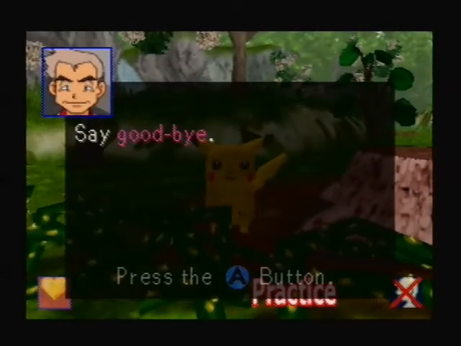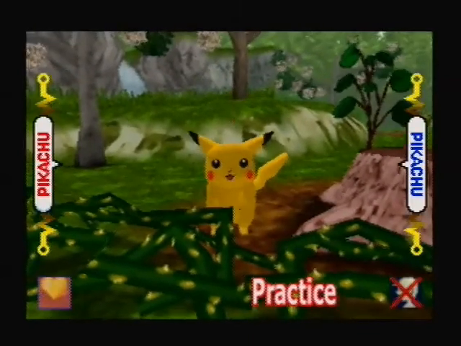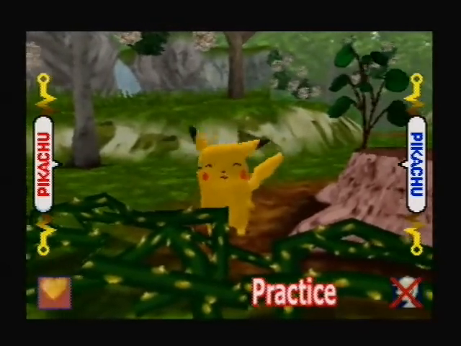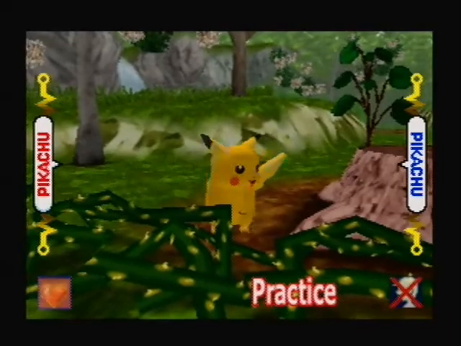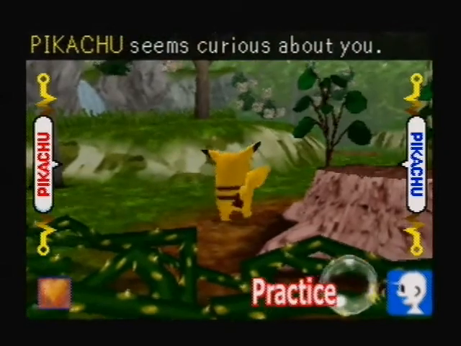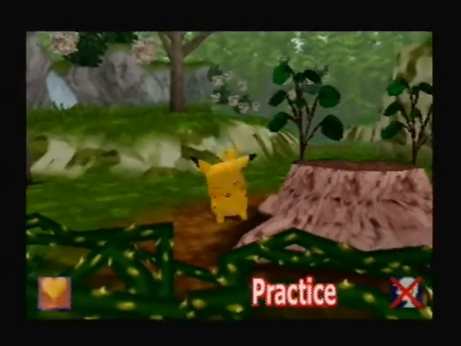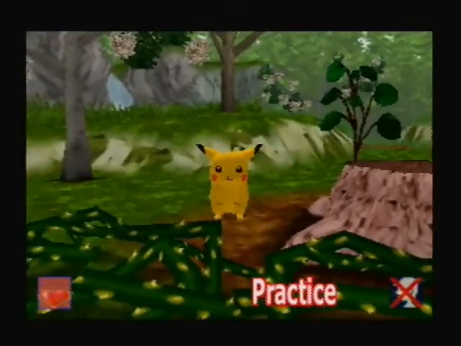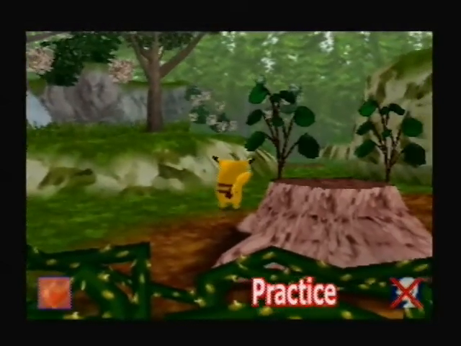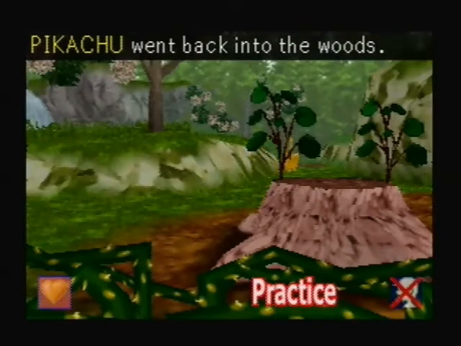Oh, too bad. It's about time to head home. Okay. Say goodbye. Goodbye. Pikachu! Bye. Okay, so we got another day down in the life of Pikachu. Seems curious about it. Bye, Pikachu. It's dancing! Why is it dancing? I'm not that exciting. Okay, we'll watch it walk off. He's looking back. Went back into the woods.